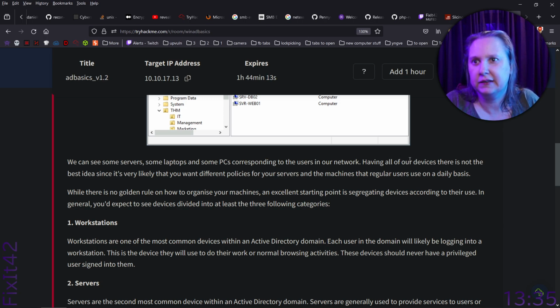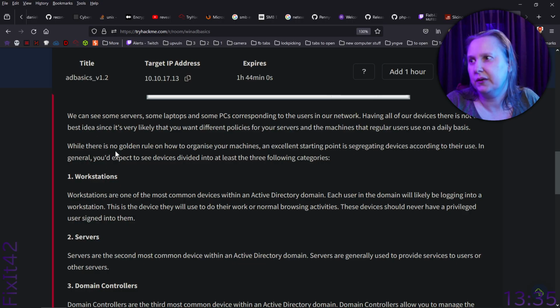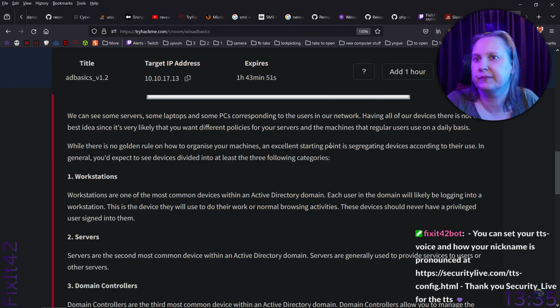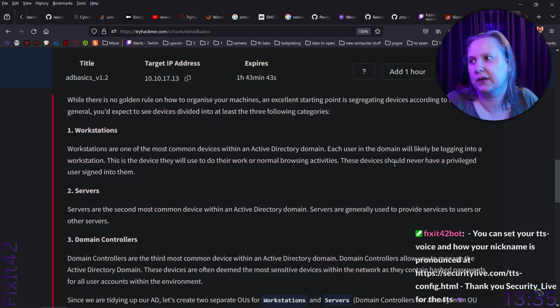Having all our devices there is not the best idea, since it's very likely that you want different policies for your servers and the machines that regular users use on a daily basis. While there is no golden rule on how to organize your machines, an excellent starting point is segregating devices according to their use. In general, you'd expect to see devices divided into at least the three following categories.